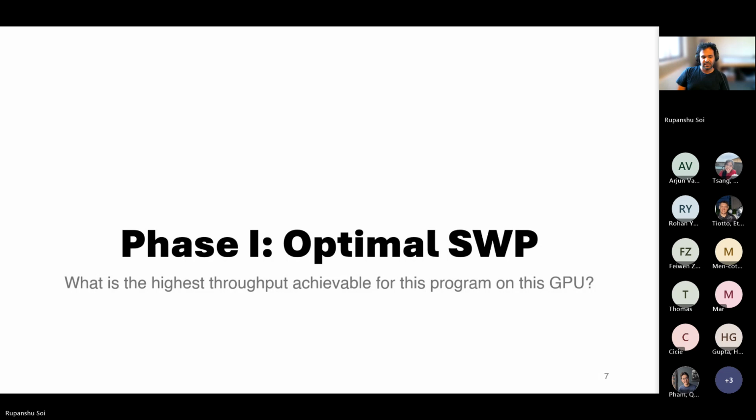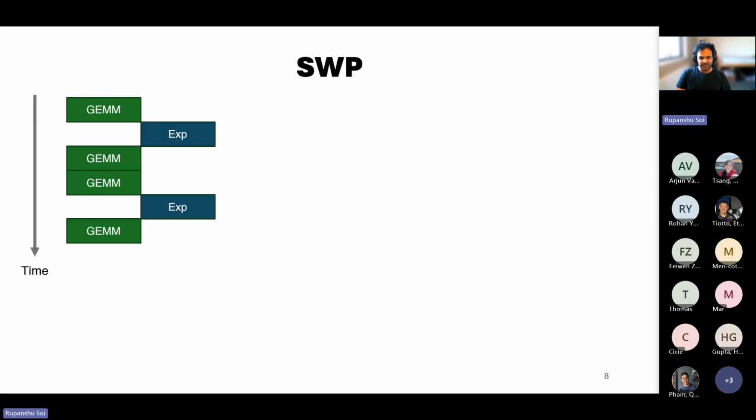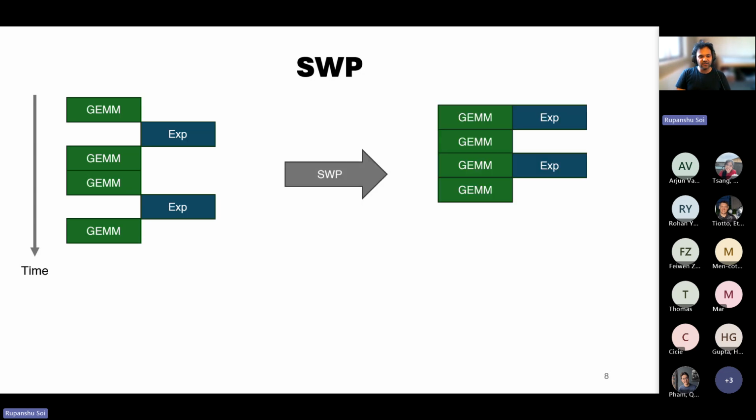Okay, got it. So in the first phase, we're going to do optimal software pipelining. Let's see how this works. I won't go into too much detail about software pipelining for this talk, but just to recap quickly, software pipelining is an instruction scheduling algorithm that exploits instruction level parallelism within and across loop iterations to improve throughput. If you have some program like this, where every box gives an instruction, software pipelining would generate something like this, where the stream of instructions has been compacted by virtue of instruction level parallelism to increase throughput.